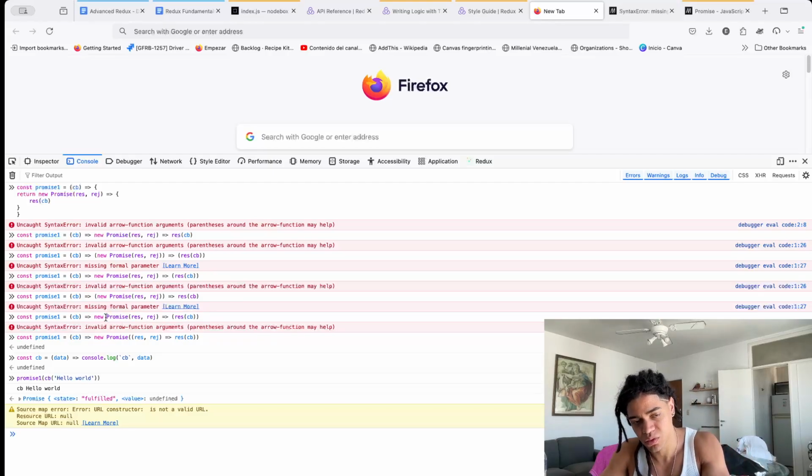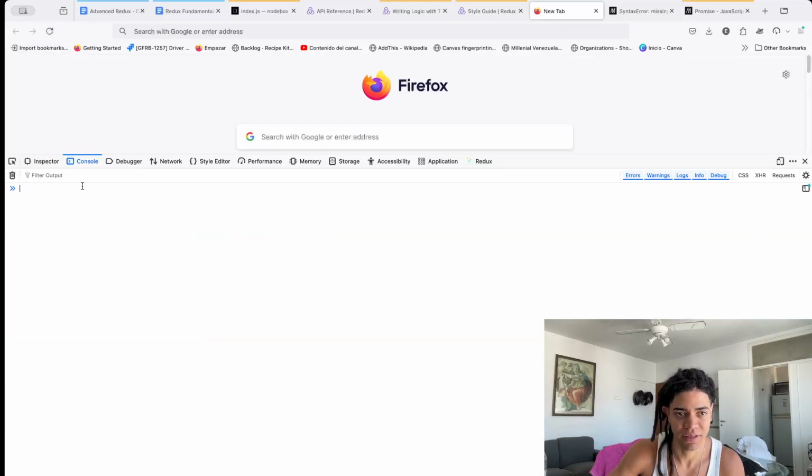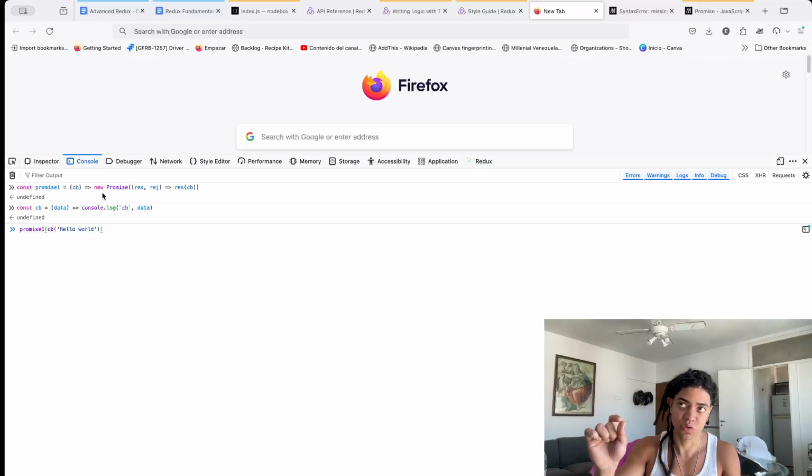function that now returns a promise, so that I'm capable of running that callback that I pass. So actually let me clean this, and let me put all of this as it is, followed by the callback here. What is a callback here? Exactly, follow the callback. And when you want to make use of this, you need to go after other lines of code. It's not written sequentially. So promise one, and this is the callback that I'm passing to this, accepting that to get triggered when that happens.